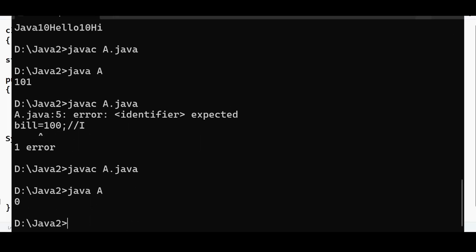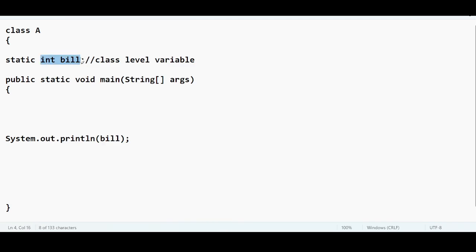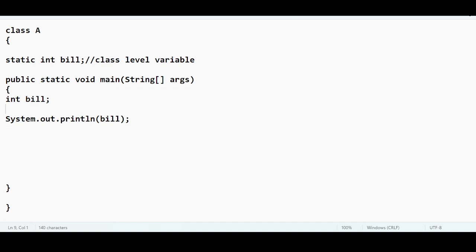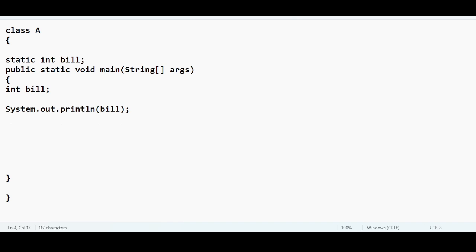Now you tell me what will be the output. Error. Even though you have performed the declaration, you did not initialize it.